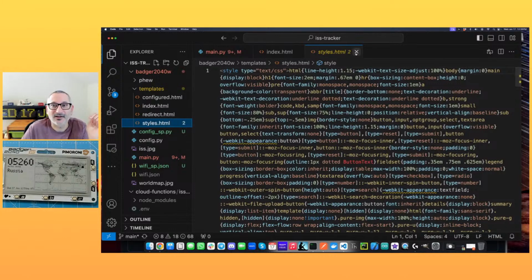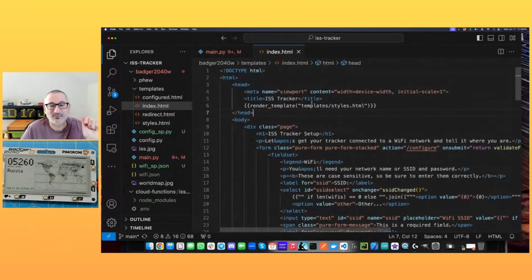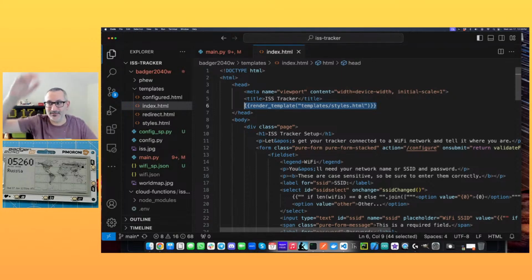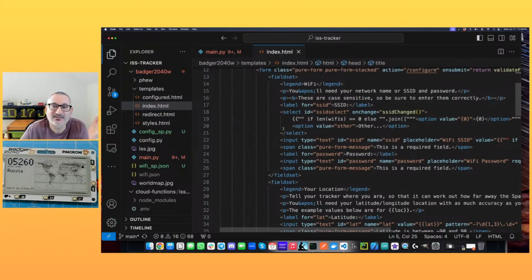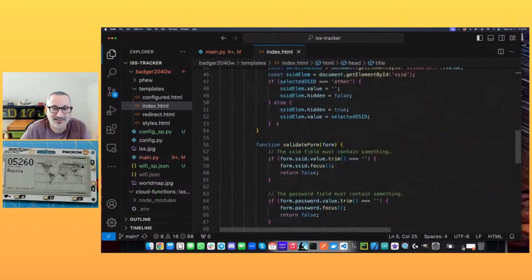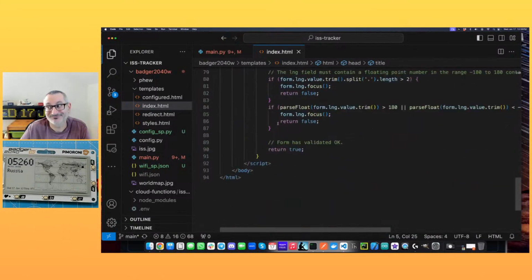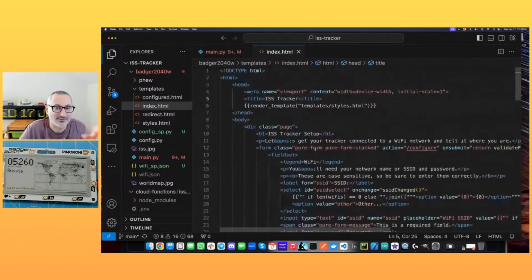It's a mess. But these are tiny devices, so we want to optimize things. And I didn't want to write another route just to serve a CSS file. So I just pulled it in here. So we get one big index HTML that has all the styling. That's your page there. And this is basically a web form with some, again, inline JavaScript. Like, okay, there's JavaScript and CSS in the HTML, but it's a tiny device. I didn't want to write another route and store a JavaScript file in here. So we just put it all in together.